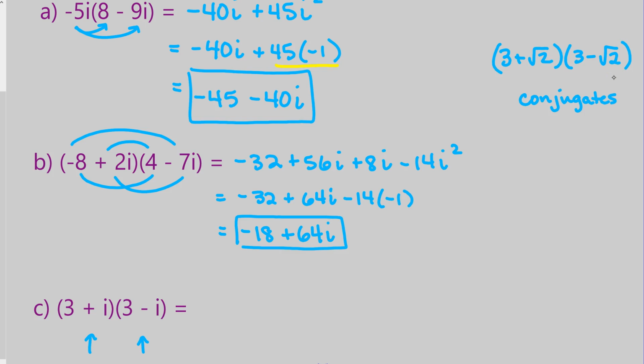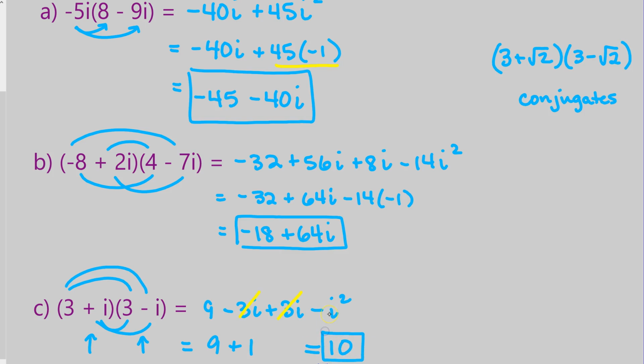So the same thing is going to happen with imaginary conjugates, or non-real, I guess complex conjugates we should call it. When you multiply the first, you get 9. When you multiply the outsides, you get negative 3i. When you multiply the insides, you get positive 3i. See how the insides and outsides are going to cancel? And when you multiply the last, you get minus i squared. So really, if you realize that you're multiplying complex conjugates, all you need is the first and the last, because the inside and outside cancel. Remember, i squared is negative 1, so this is actually 9 plus 1, so this is 10.